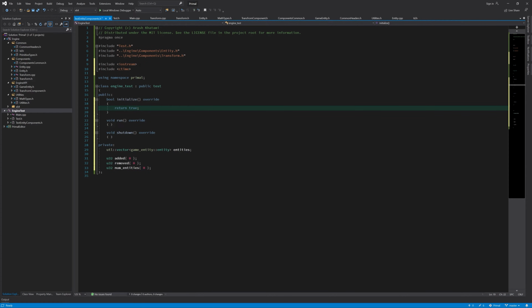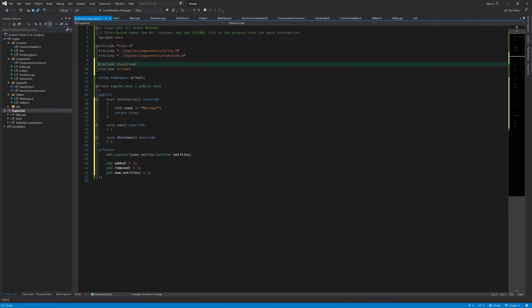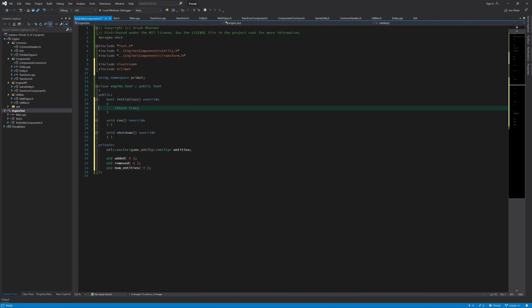So here I have included these two C++ headers. The first one is for me to be able to output messages to the output window with cout, like so. Without this header, we won't be able to do that. I need to seed the time to generate a new seed every time we run this program. So there is a C function, this random seed.